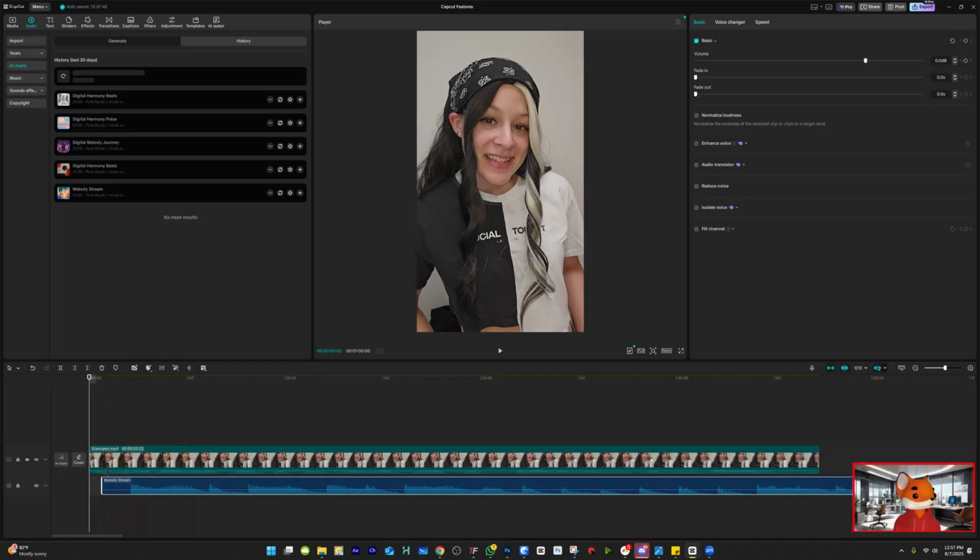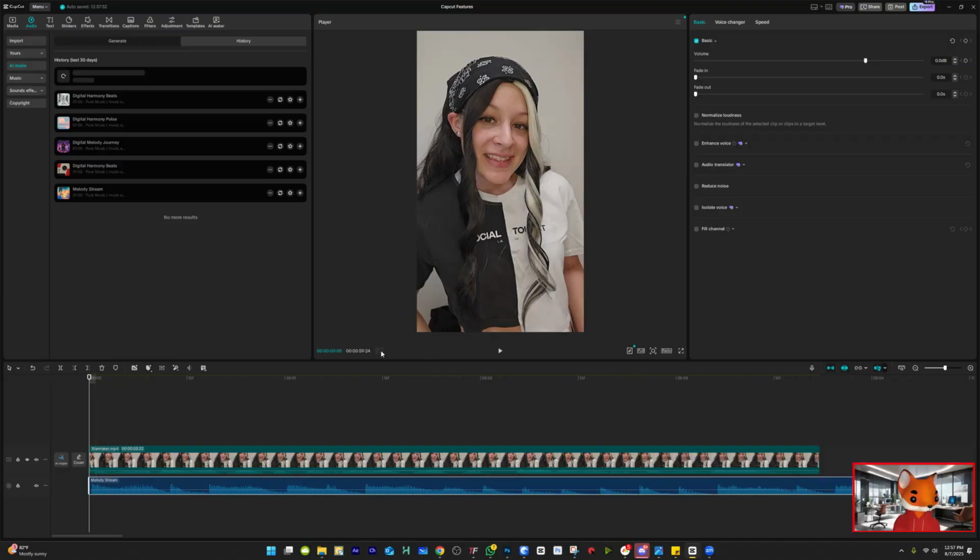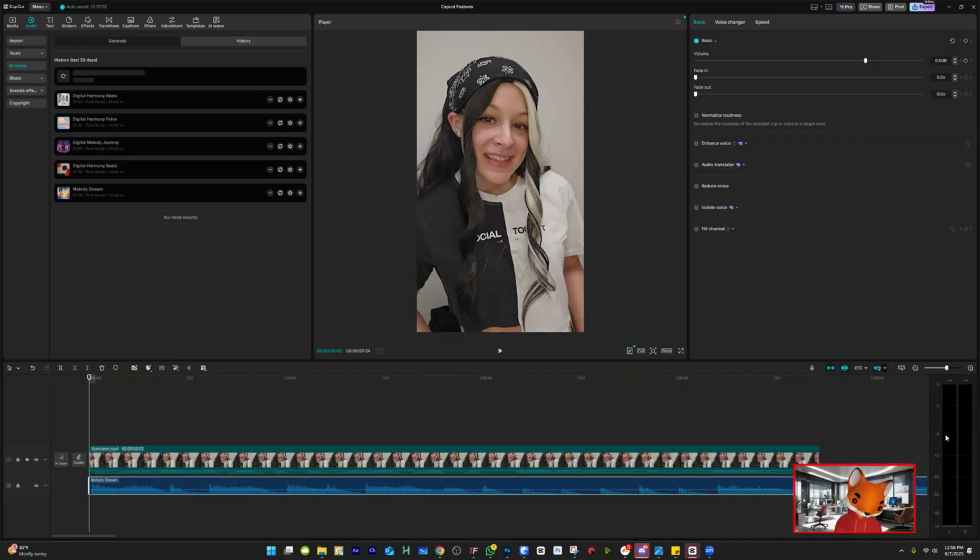So you just slide this here because you want the music to start immediately. And then you see this button here. If you click on it, you'll see the levels. One thing about sound, when you're dealing with dialogue, you want the dialogue to be at -6. If you're dealing with music, you want the music to be around -20. And sound effects can be between -12 and -20.